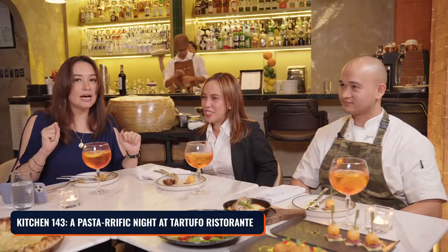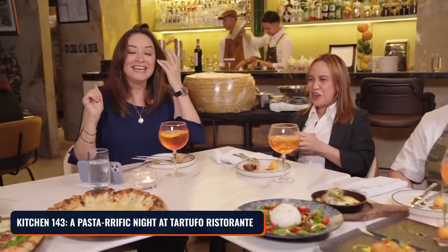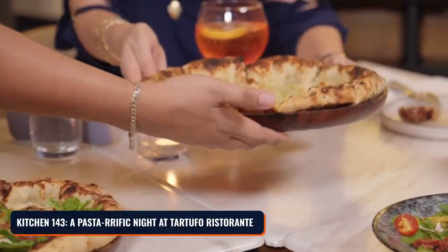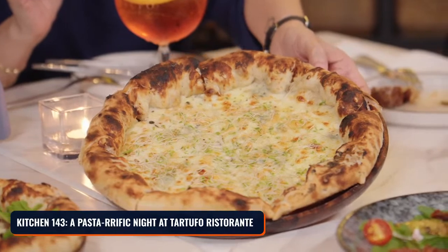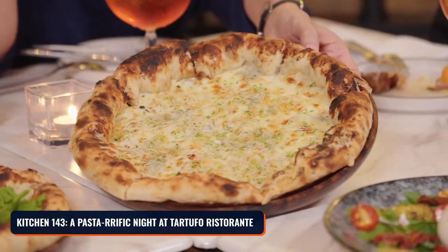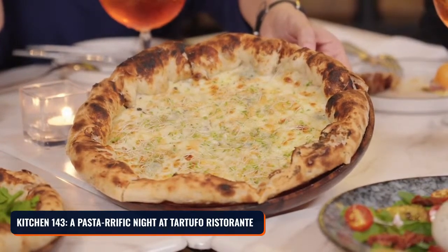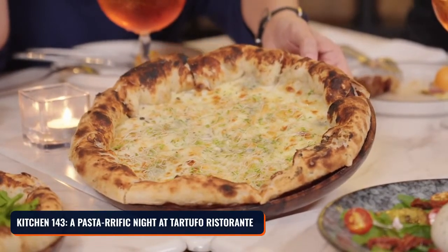We have our pizza. You can't make everybody happy. So tonight I'm going to show this one, the quattro formaggio. Thank you, Daryl. Okay, so this one is the quattro formaggio. But this is a little bit of a surprise. Chef, tell everybody about this one. So for the cheese, we have the quattro formaggi: mozzarella, asiago, fontina, and gorgonzola. There's a little surprise of gorgonzola there.